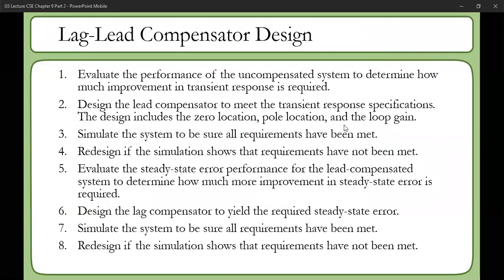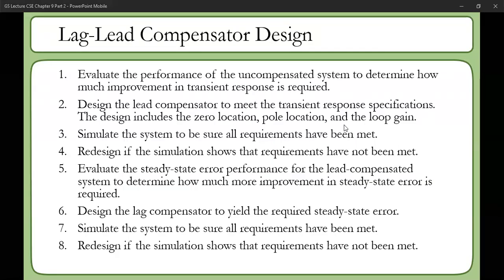Okay, so now the passive counterpart of it, that is the lag lead compensator. Again, which one should we go for first? We should go for the lead compensator. That means the reshaping of the root locus will go first. After reshaping the root locus, we'll focus on how much we want to reduce the steady state error. This time we cannot eliminate it because it is not an ideal integral controller. So basically, we have to figure out the corresponding value.